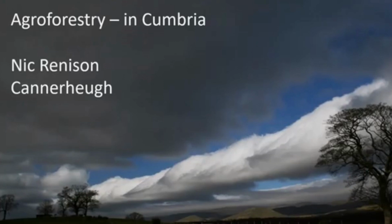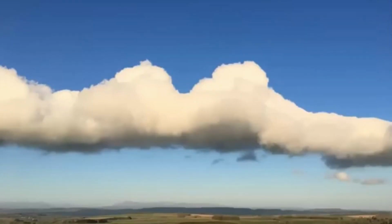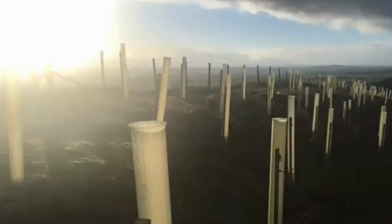So we soon realised when we got here that the need for shelter for ourselves as well as the livestock was really important. And it forms this bar and it kind of rolls. It's like a tornado on its side. So this is a lovely day. And if you went 3 miles away to the local village, you could drop a feather. And here it's a roaring sound and it's just horrendous. So we thought we need to get some trees planted.